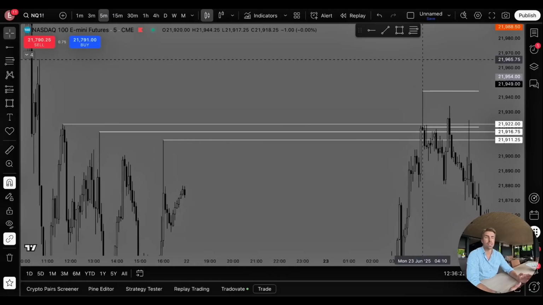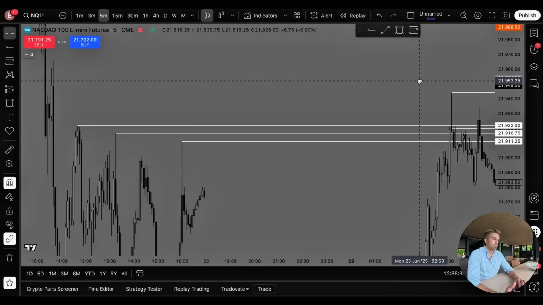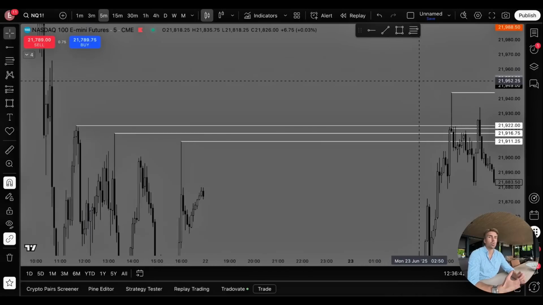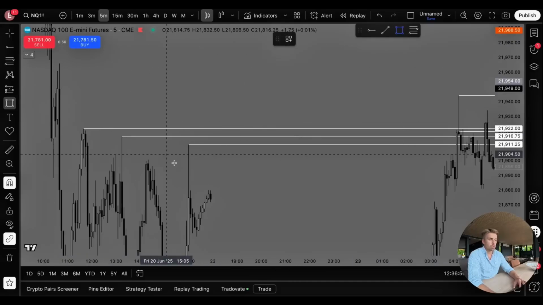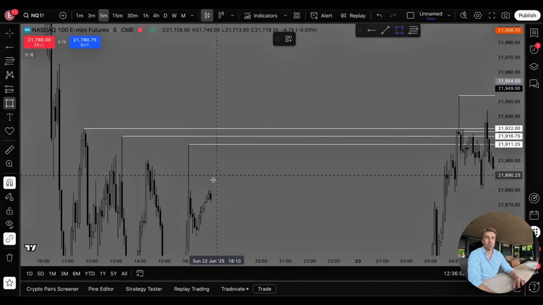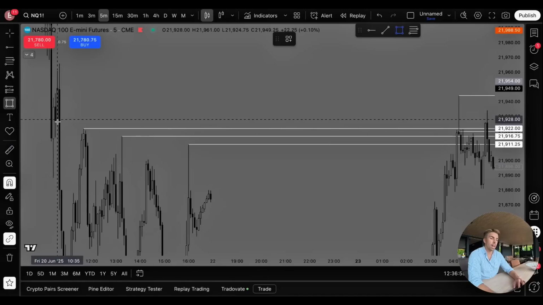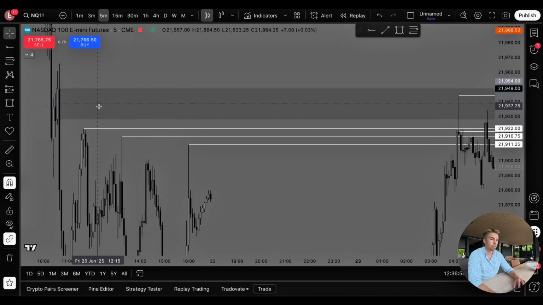Now, you can stop there and say that's a good enough rejection block. We swept liquidity and we had a bearish candle close. Your win rate might not be the best, but technically, if you want to simplify it to that degree, you can. Now, what can we do to make our rejection block even better, even more powerful, even higher conviction? If you look above these resting highs, this resting liquidity right here, we have a level in the form of an order block right above it.